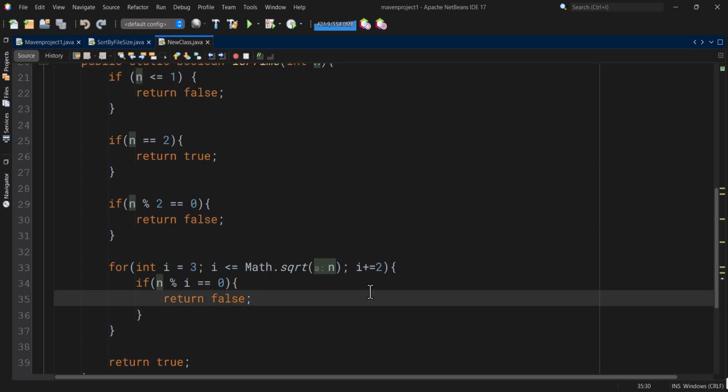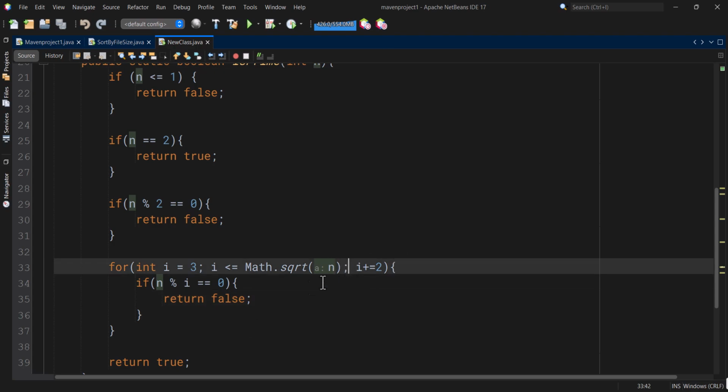If any of the numbers divides n, then it should return false. I have to go only to the square root of n, because in multiplication, 2 times 9 is 18. Similarly, 9 times 2 is also 18. So once you have checked 2 times 9 is 18, the factors of 18 are 2 and 9.